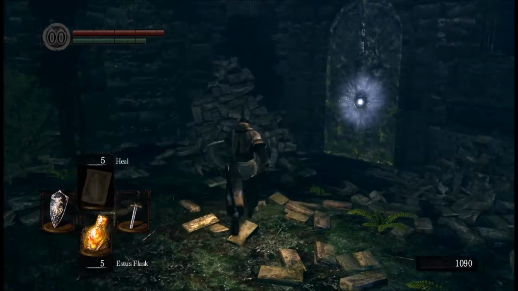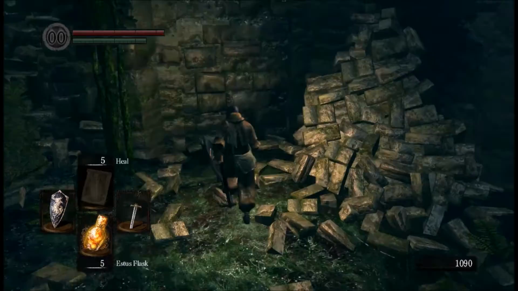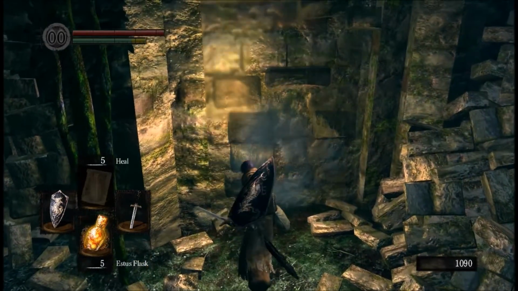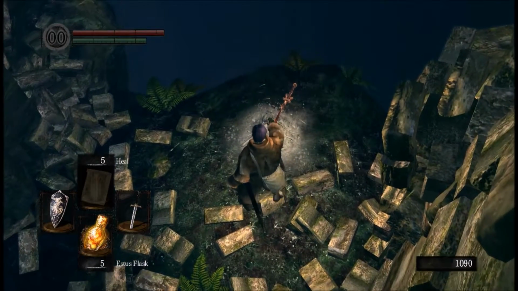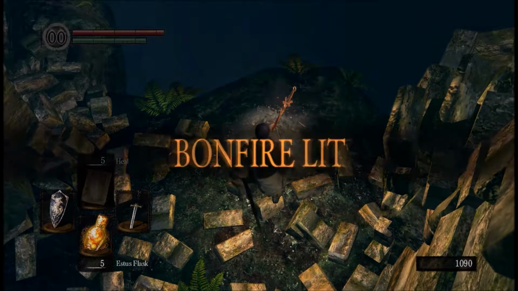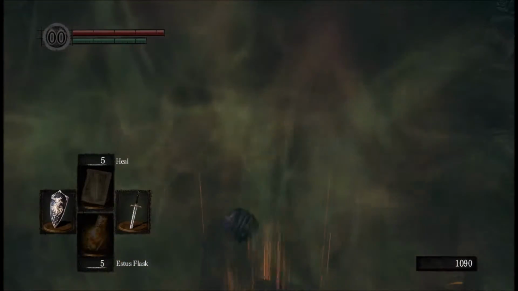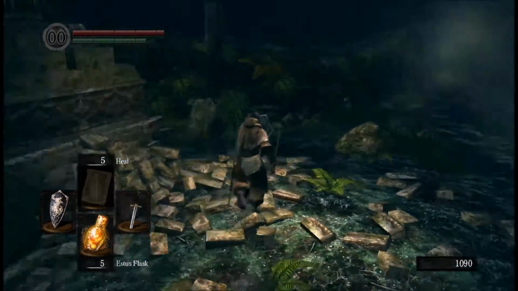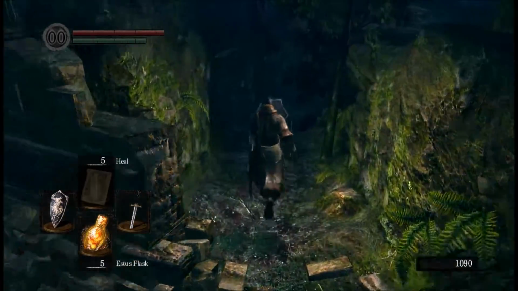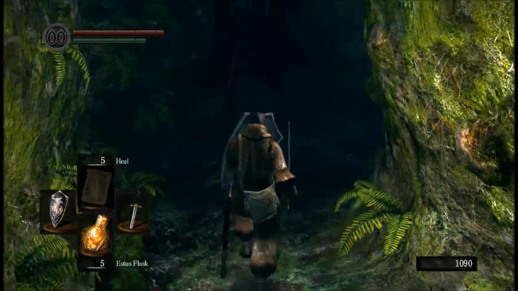Okay, so this door can't be opened except with a key that we don't have yet. But this is an illusory wall. And we can use this bonfire to take a quick rest so that if we accidentally die, we'll come right back here. But we shouldn't die if I do this correctly. That's a really big if, unfortunately.